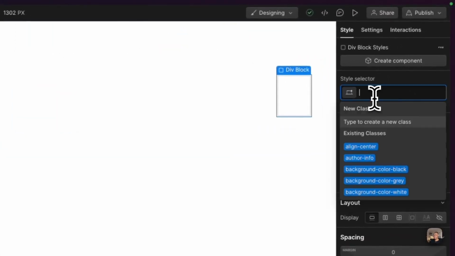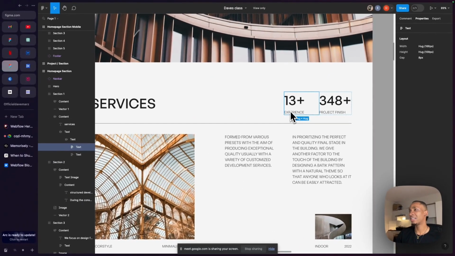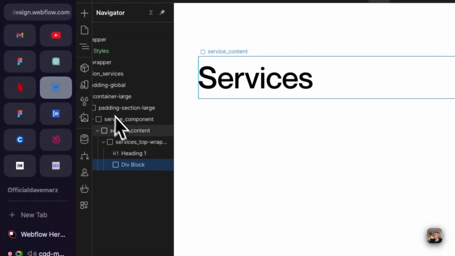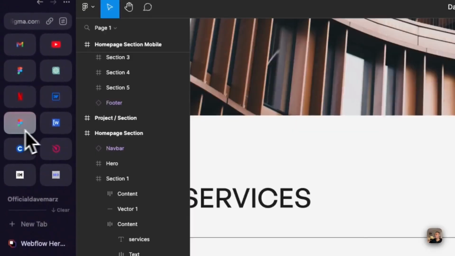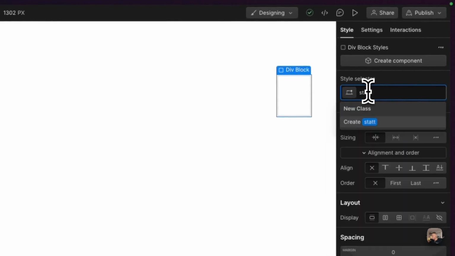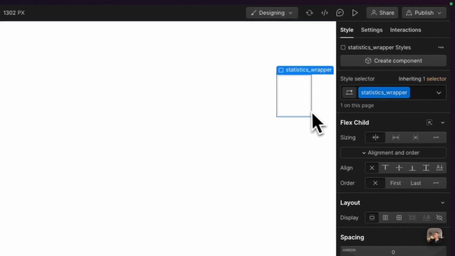Now you're going to call this guy based on what we have here. We will call it service statistics. Service right. Maybe service right or statistics wrapper, because this is like a statistics something, you know, numbers. So I'll just call it statistics. Oh, man, all these spellings. Statistics wrapper. So it's going to wrap our statistics for us, which is those numbers.